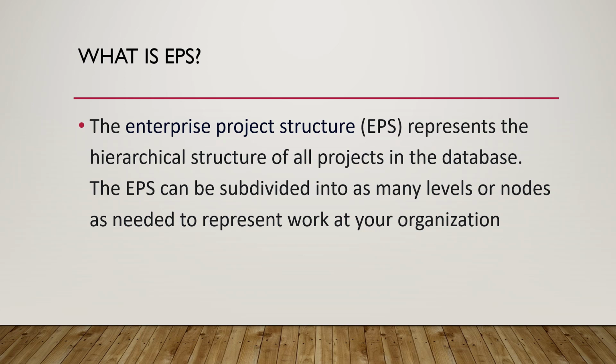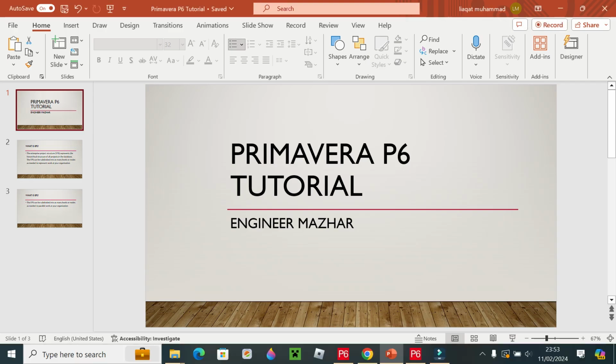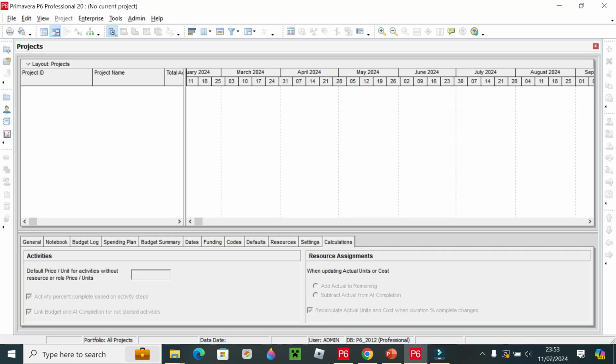EPS has many levels. There may be one EPS, and under this EPS we can create another EPS. The EPS can be subdivided into as many levels or nodes as needed to parallel work at your organization. So yes, this is the definition of EPS. Now let us go back to our software.